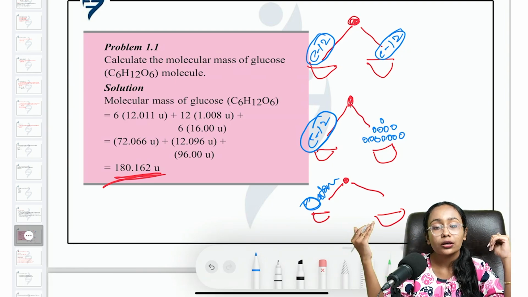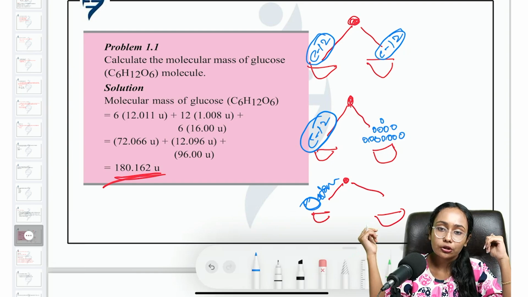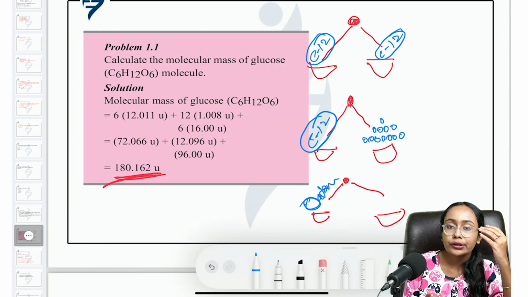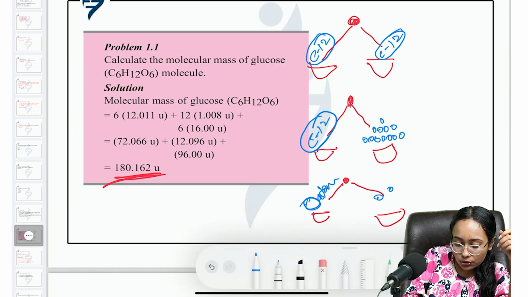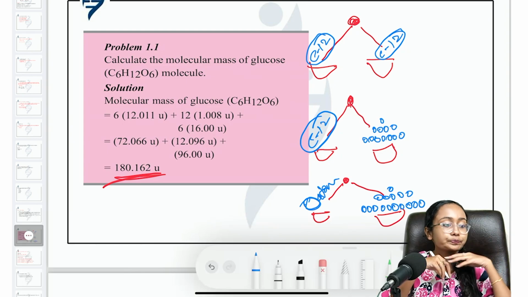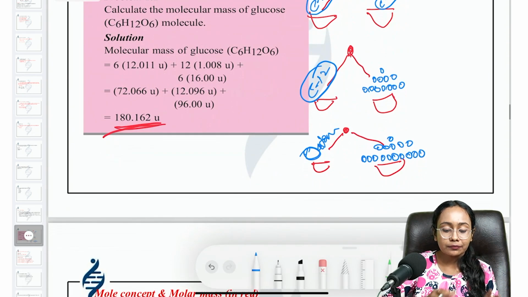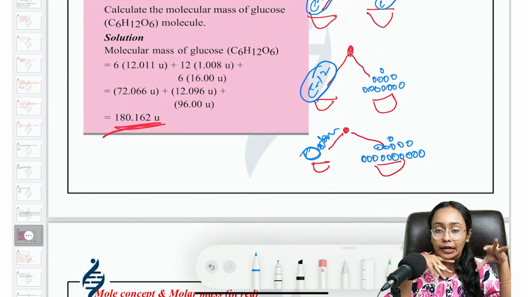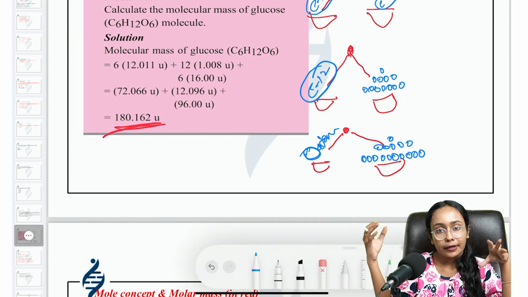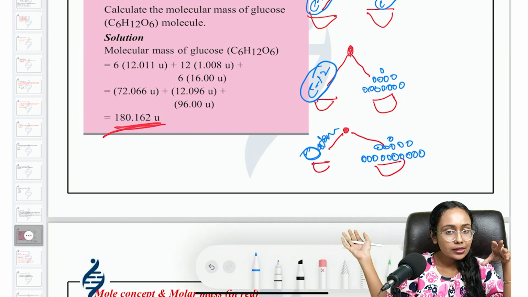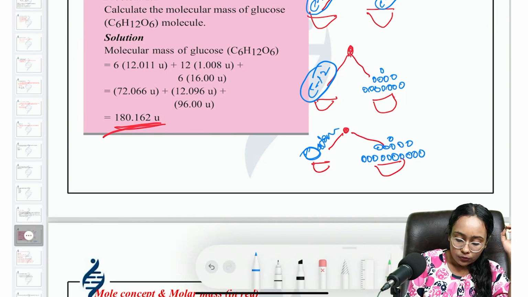Or should I need more units of C12 isotope to balance the oxygen atom in the left pan? Yes, I need 4 more units to balance the oxygen atom in the left pan. That is 1, 2, 3, 4, 5, 6, 7, 8, 9, 10, 11, 12, 13, 14, 15, 16. Is that clear? So I've balanced the oxygen atom in the left pan with 16 units in the right pan. Is that clear?